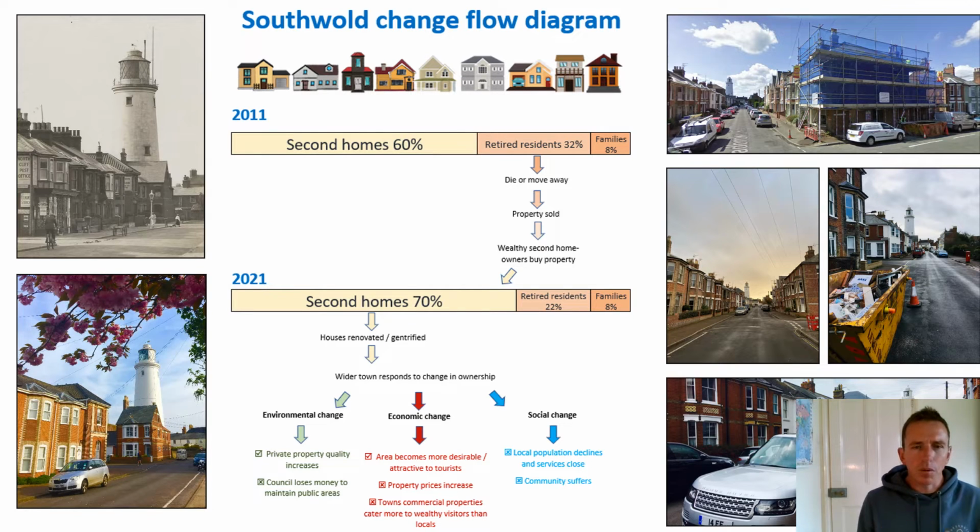So we know that of that proportion and makeup of people, in the last 10 years, those who are older, a number of them will have either died, unfortunately, or moved away from the properties they were living in. When that happens, that property is normally put on the market and is sold.